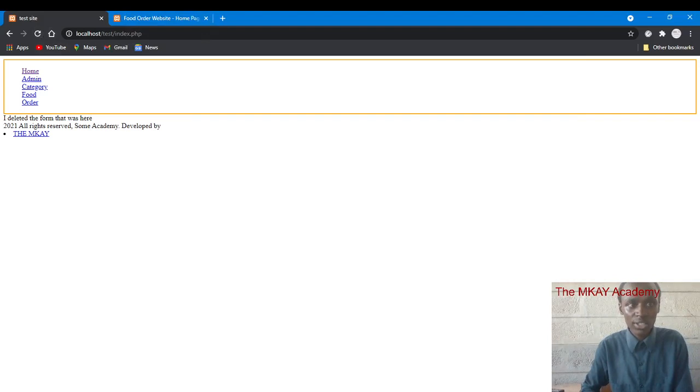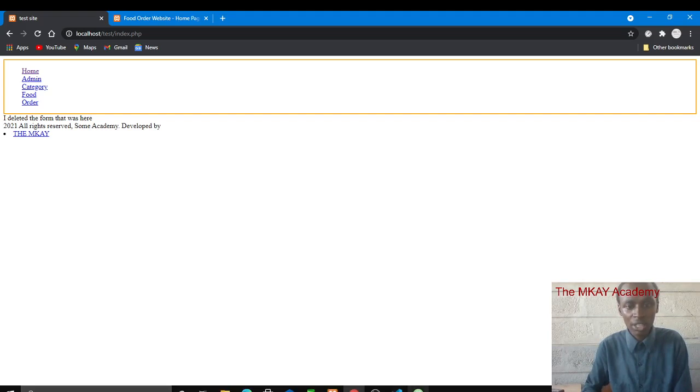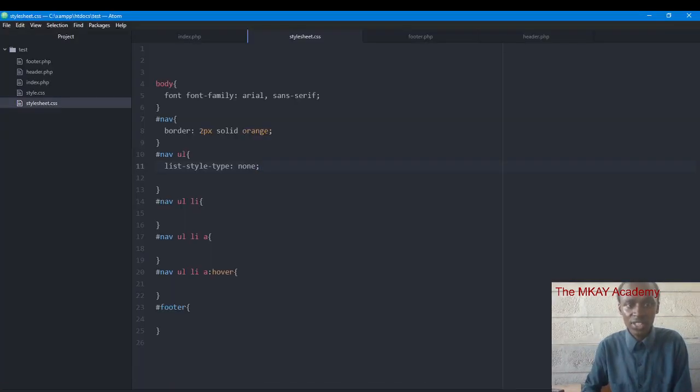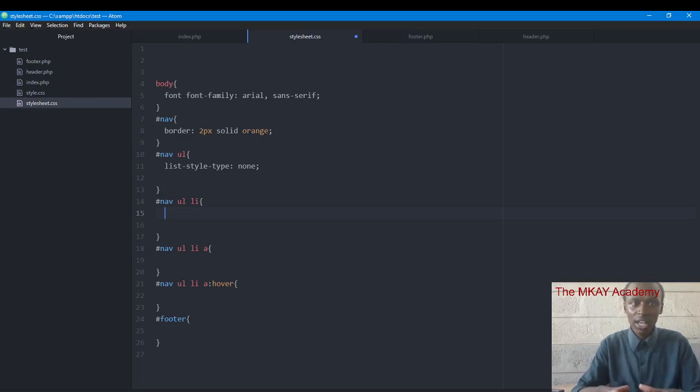You can see those listing dots, they could be dots, they could be anything, I don't know, but the dots you see have disappeared because of that command of list style type. You can add more here, but I'm just doing it step by step so that you guys can follow.